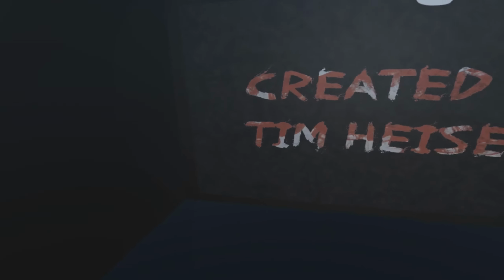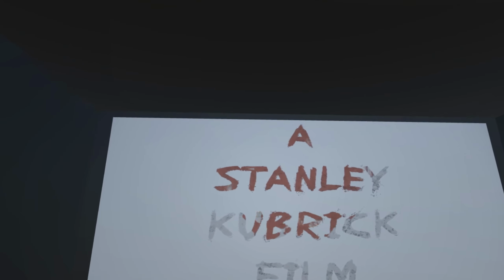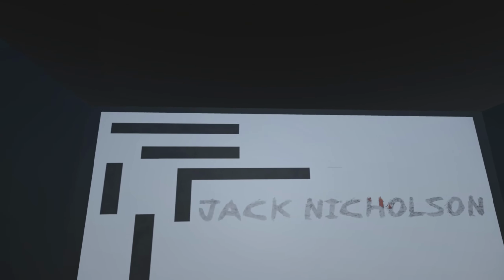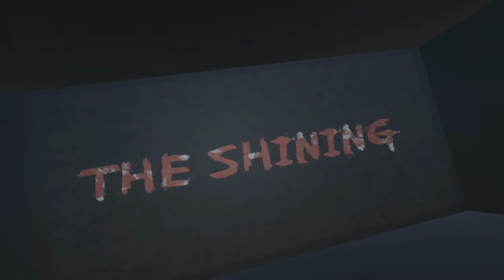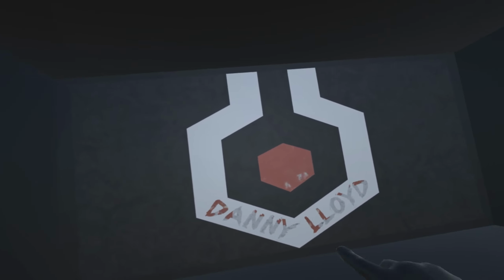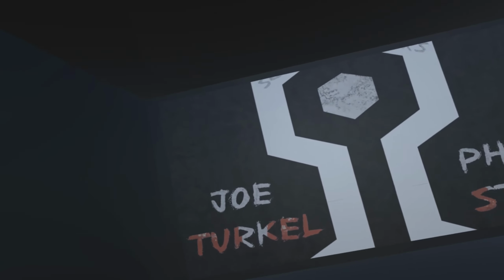You can actually take a seat here. So I thought it was important to incorporate the maze with Jack Nicholson and Shelley Duvall, as the maze played an important role in the movie, and Jack Nicholson's character had a big role in the maze. So I thought all these callbacks and references were the perfect idea to include in a title sequence. All these blood designs rushing down, showing the names, is all referencing the elevator scene, which I really wanted to incorporate in this, and I'm happy that it turned out the way it did.